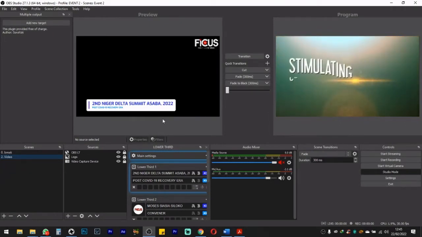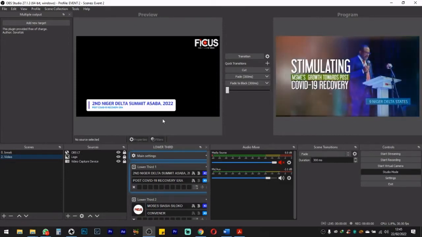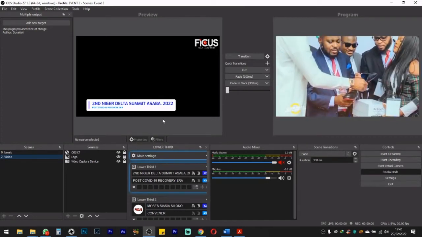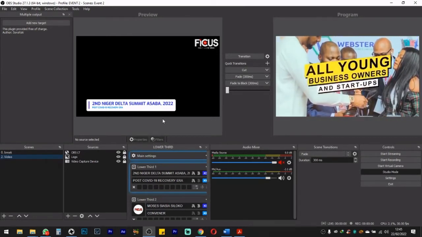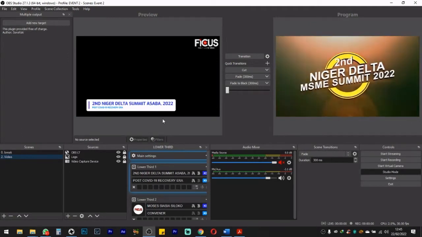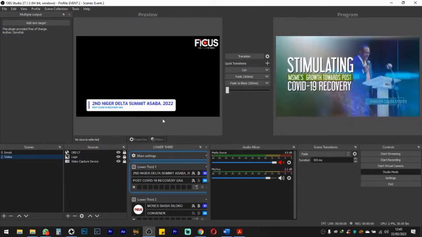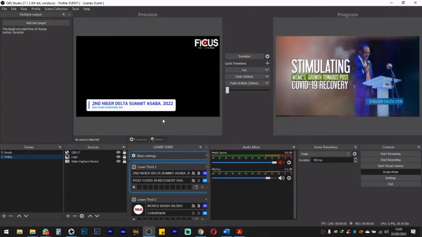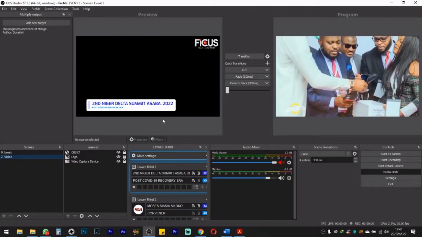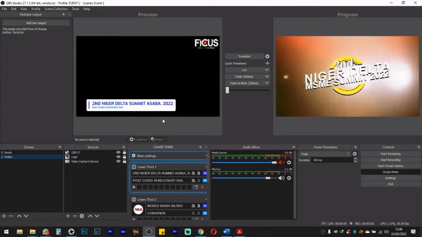Then I went to do more research. There has to be a way. I discovered that for every event you have to do, if you have the time, create a new profile for each event. So if you are doing an event for DJ Skill, you create one. If I'm doing an event for Lager, I create one. You understand, so that the setup will be fresh. So let's get that aside.